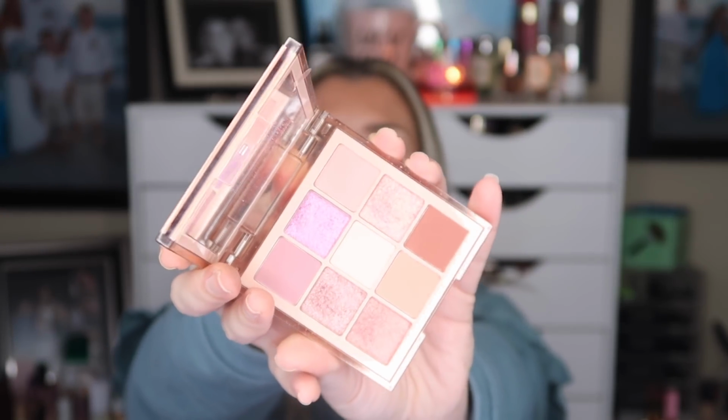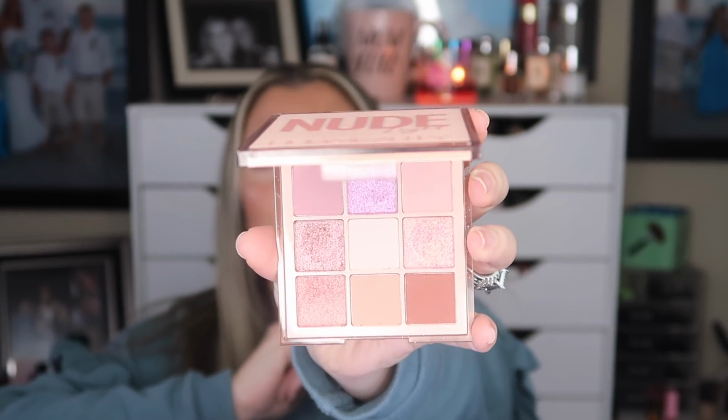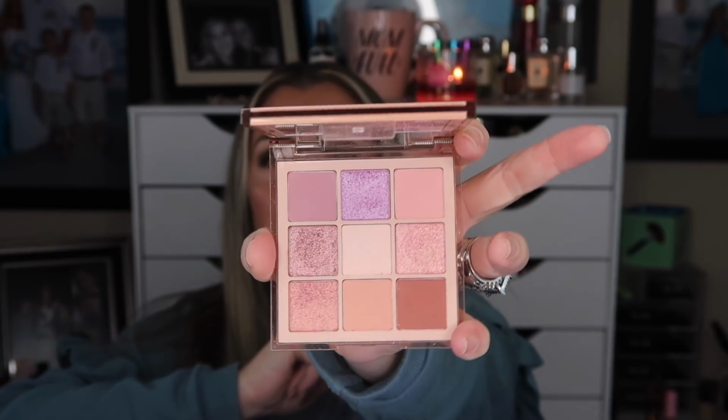Moving right along, I don't even think I did a dedicated video for this, but I used this palette way more than I expected to, and that is the Huda Beauty Nude Light palette. This is what it looks like up close. It is just an absolutely beautiful palette. Can you focus? I don't think this is focusing well and giving you guys the true, there we go, the true shades. I want to say this was like $29. It may be on sale for less than that, but I'm really hoping CCOLOR Cosmetics dupes it, because they did dupe a lot of the 9-pan palettes from Huda Beauty, and they're insanely affordable and amazing.